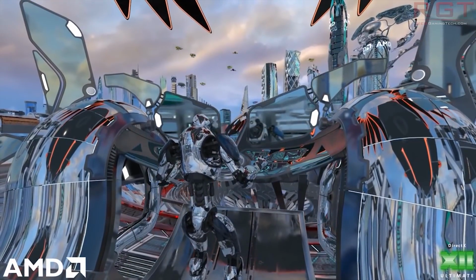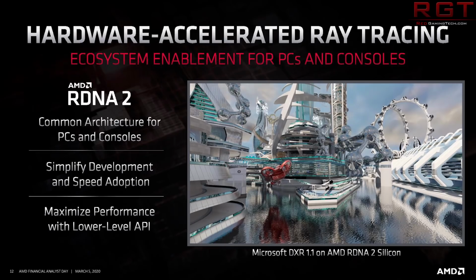Indeed, this was actually echoed by Rebellion, who of course produce games like Sniper Elite. I'm going to read this verbatim. Hardware accelerated ray tracing is a very welcome feature. Not only does it allow us to make players' environments more realistic and dynamic, but ray trace hardware can do more than just rendering. For example, we can use it for acoustics to enhance realism, modeling realistic sound occlusion for AI's hearing in real time, which is incredibly useful for creating stealth titles.